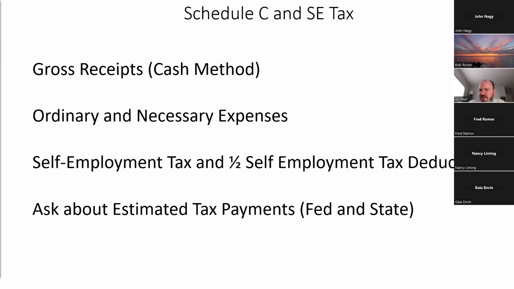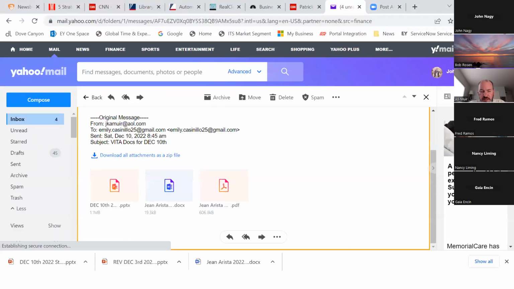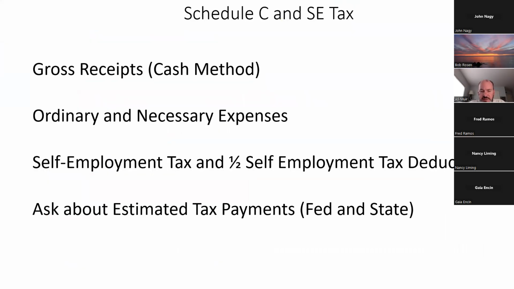Okay, this is something we'll show you when we get into the software. This is not rocket science, but there's certain things you're going to be asked at the VITA site, so it's good to be prepared with some type of response that makes sense. And so when you're talking about gross receipts, think of someone who's self-employed, which means they're engaged in some type of activity and being compensated. This is their business, if you will, a small business. When you ask about gross receipts, this means all of the income that they've received. And some of it will be evidenced by a 1099 of some type.